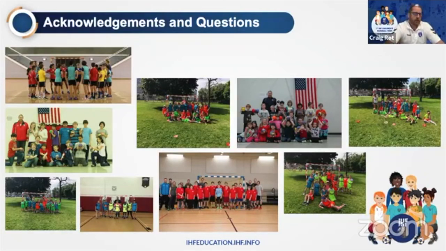When you go to the older groups, in my own academy, that's the second group, which is really a critical stage of development. Like I said before, it's an explosive time of skills development. All of the sweet spots of motor functioning align. For girls, they align a little bit sooner than boys, but as the sweet spots align, we can do a lot with a little. I say this all the time: if you give me a 25-year-old who's an elite athlete and I have to teach him handball, it will take me five times as long to develop him as a 12-year-old.